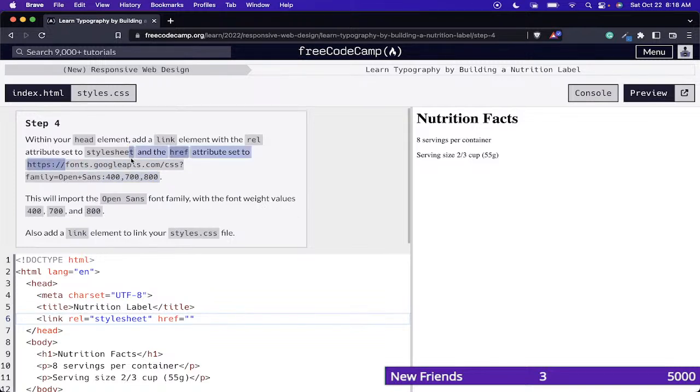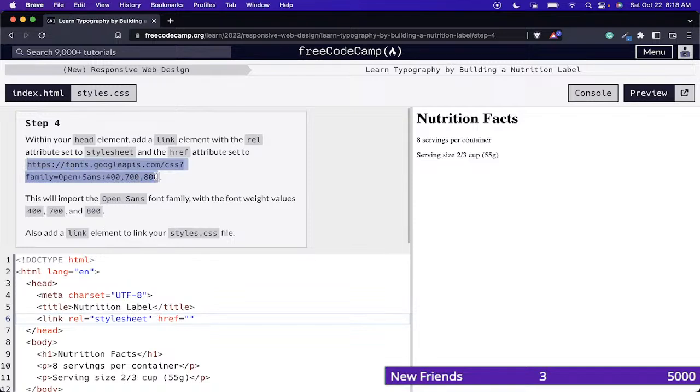We're grabbing that from Google's font API. The font lives on Google's server, and we're just borrowing it by linking to it here, which will give us access to it.